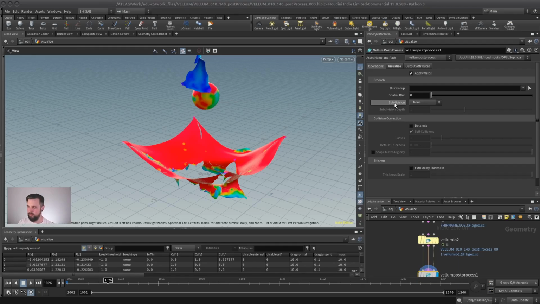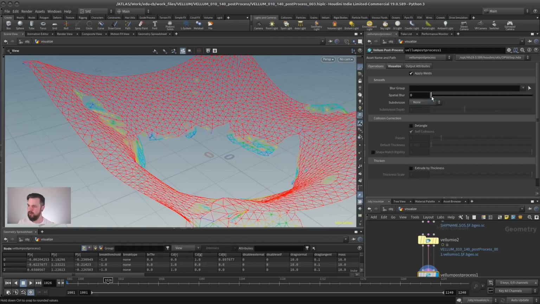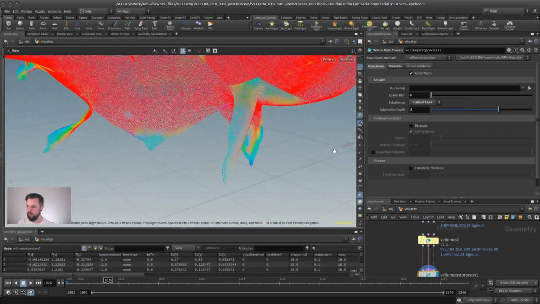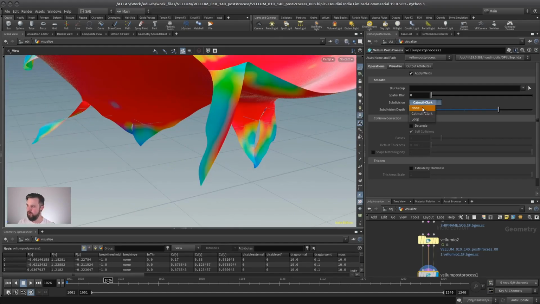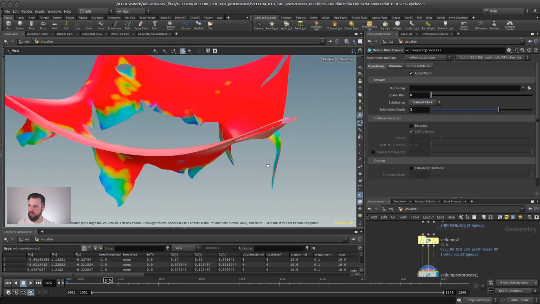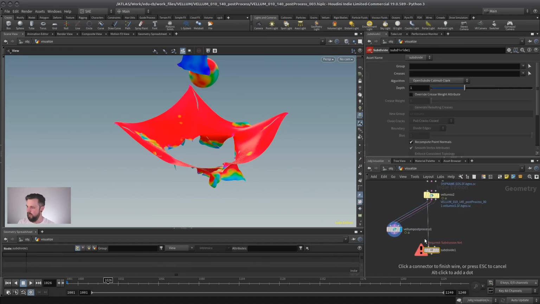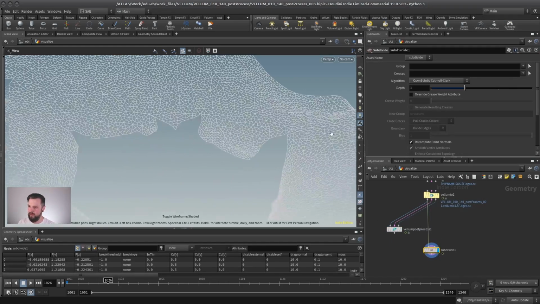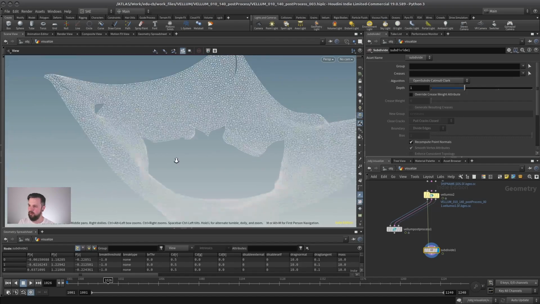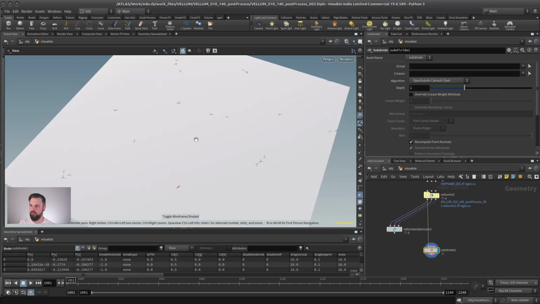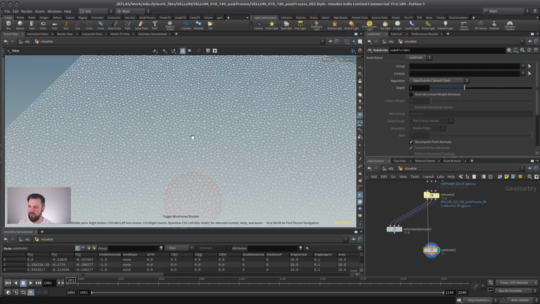Let's start with the subdivision. As the name suggests, you can actually subdivide your geometry. And as you can see here, you can make it finer and softer on the edges as well. So maybe the edges here, as you can see before that, they looked like this, pretty hard edges. And now after the subdivision, they are soft. So great. You might think, well, I can do this myself with a simple subdivide. And at first glance, you're right, you can subdivide it obviously with the same algorithms. But when you go to the first frame and look at the result, you can see actually that's not true, because now it subdivides each piece separately.